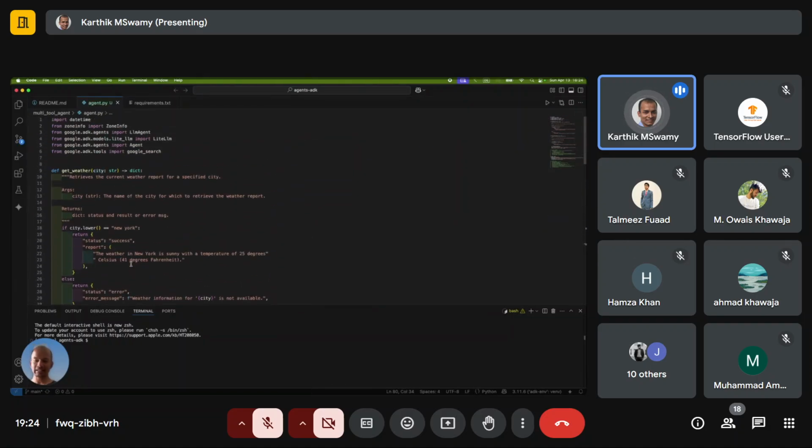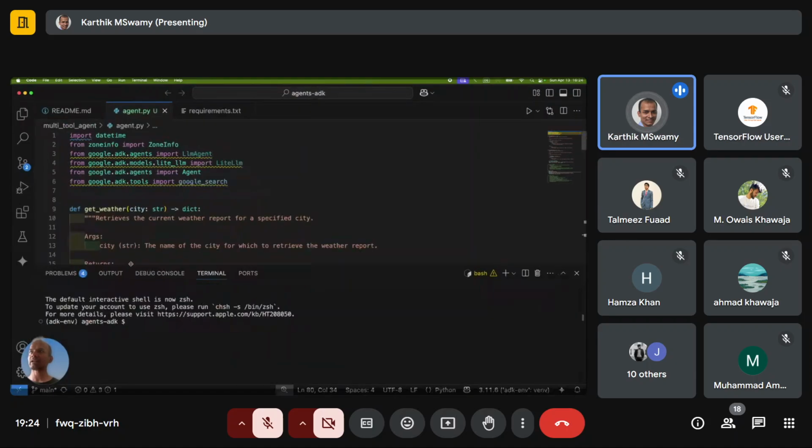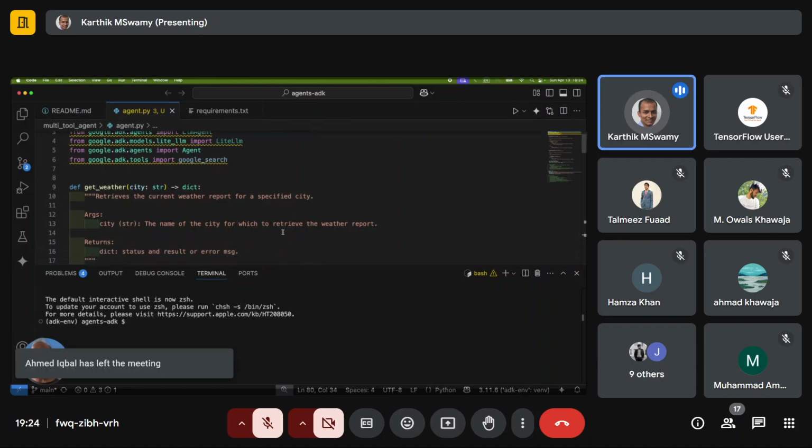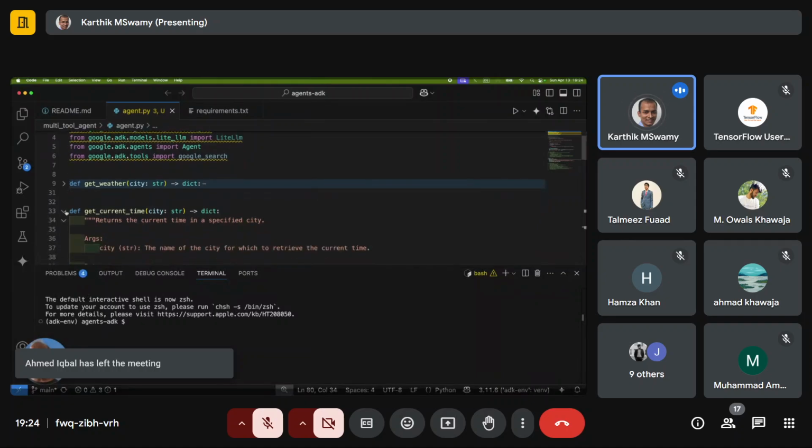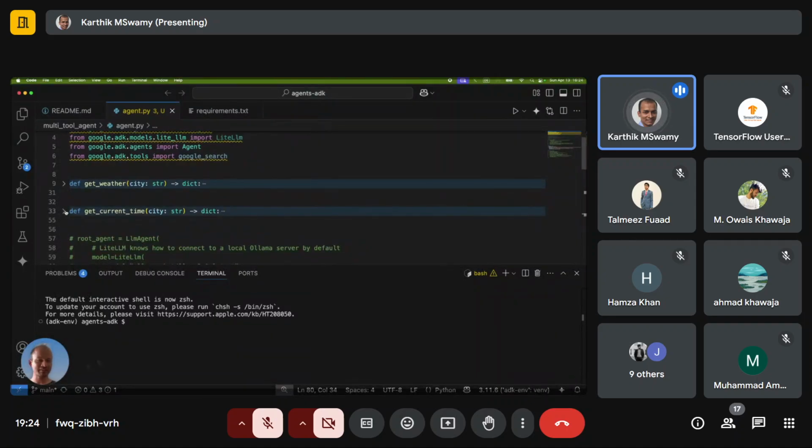Maybe this might be a bit too small, I can make it a bit larger. So here you see basically the definitions I told you. There are two method calls, get current time and get weather, not important at the moment. We know that it always takes in a city as a string, and then it provides either the weather of that particular city or the time in that particular city.